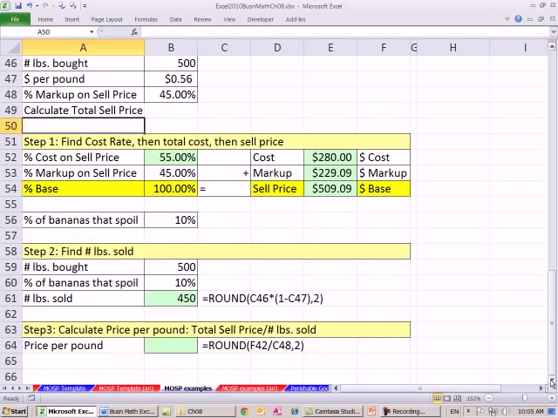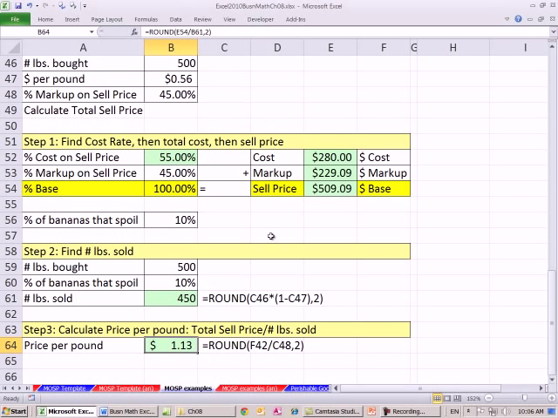Now the final step is straightforward. You actually know 450 pounds were sold instead of 500. Since you know what we want, this is the total selling price given our markup that we want, we simply take this divided by the 450. All right, and this is pennies, so I'm going to round. And that'll tell us per pound, because this is the total selling price, the total dollars we need in. This is the number we sold. We divide it by that, and it tells us, boom, $1.13.